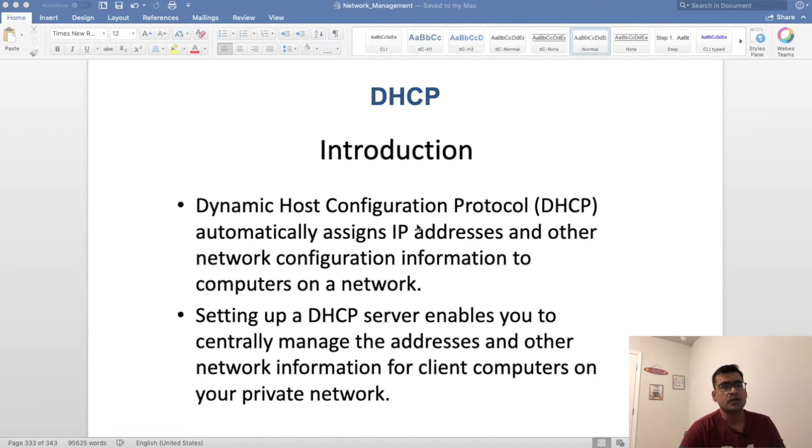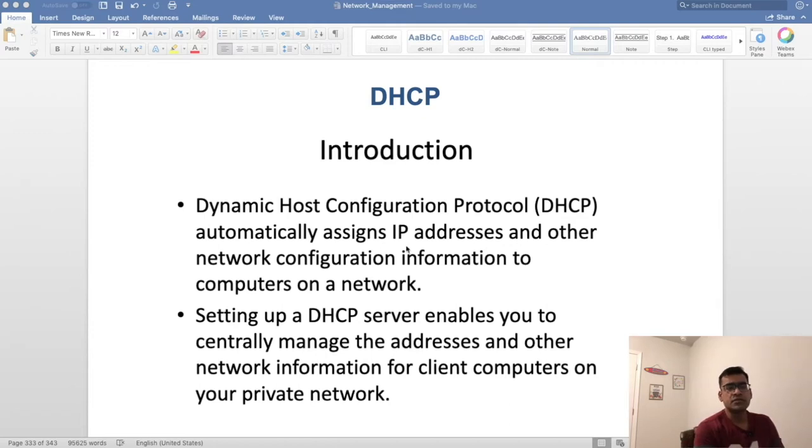We are going to discuss Dynamic Host Configuration Protocol, commonly known as DHCP, for your dynamic IP address management. DHCP automatically assigns IP addresses and other network configuration information to a client. Not just the IP address: with DHCP options, you can also specify multiple configuration parameters, and that is why DHCP is nowadays a very popular and stronger protocol than ever before.